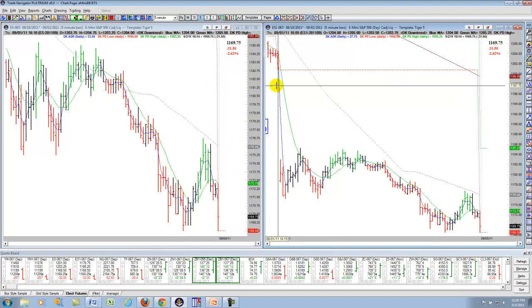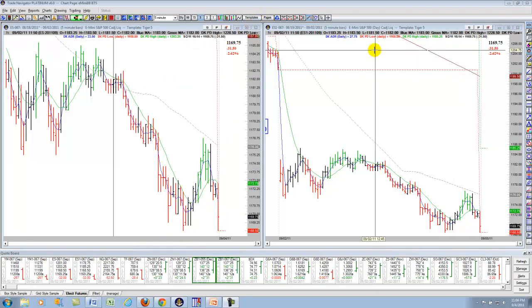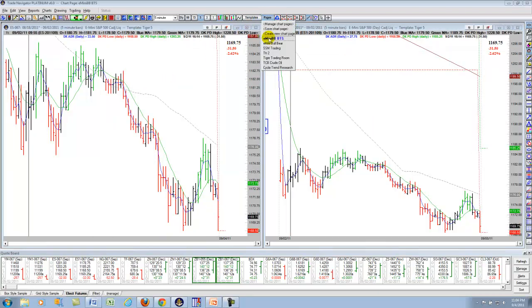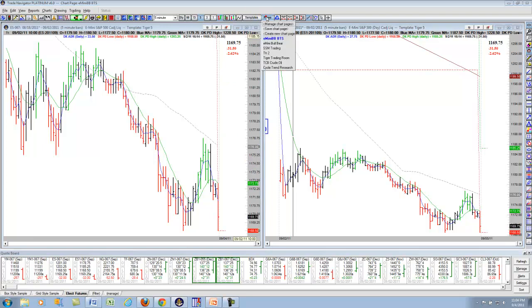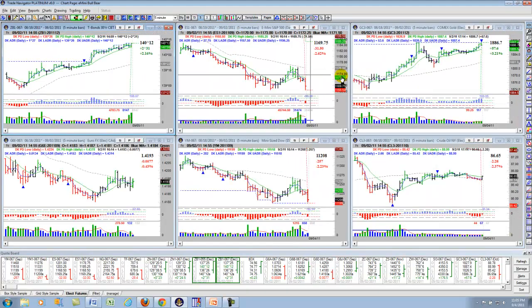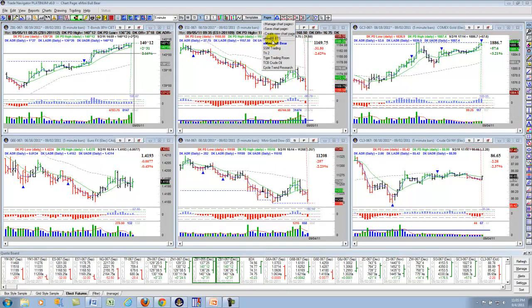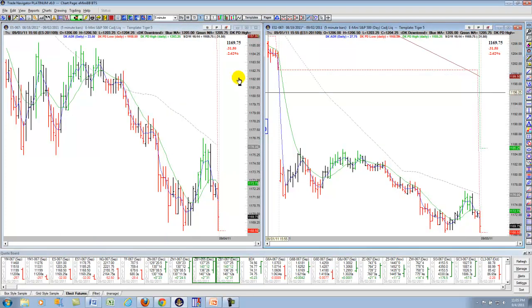Now what we want to do is go ahead and save this chart the way we have it, right? We have the eMini Bull Bear Basic Trading Strategy, and we want to save the chart page. Do you want a name for this chart page? Yes, that's what we need. We want to save it. So now when we go to eMini Bull Bear, you've created this page, which has the 6 charts on it, and when it's all said and done, you should have the eMini BB BTS, where 2 charts are on here for you.